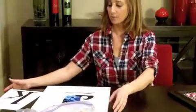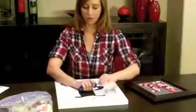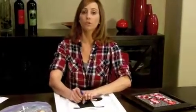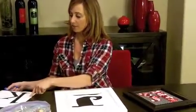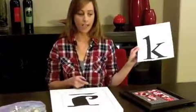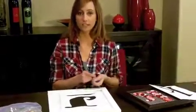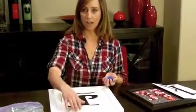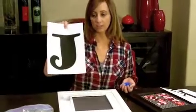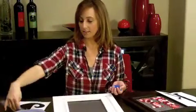I bought about 3 pounds and I just kind of dug through them to get all the pinks and the reds for this particular project. But today I am going to do a J for my son Jack and this one is going to be a little bigger. I am actually going to put it on the wall in his bedroom. Initially I thought I wanted to stencil out the letter, so I had printed up what style of letter I wanted. But actually with the buttons it's so easy to just kind of form how you want it to be.